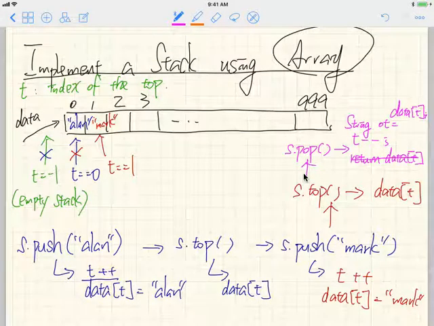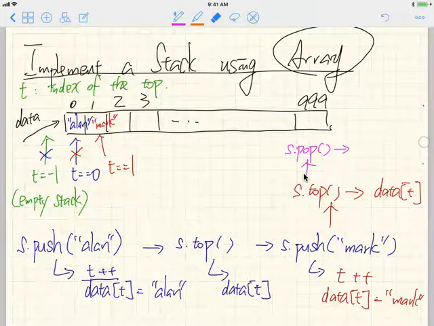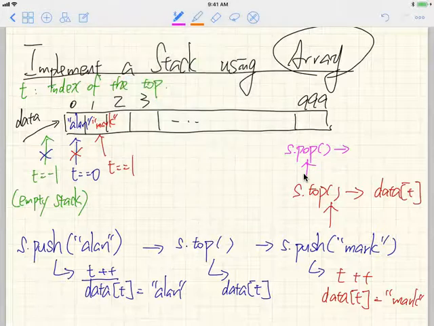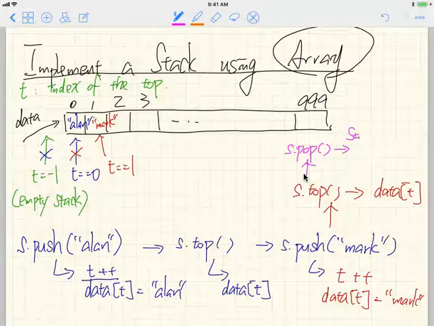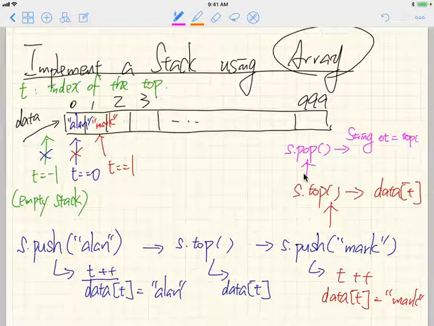Let me erase this and show you the most complete version. I want to say string oTop is assigned to top, since you're just calling the helper method. That's one way to do it. Or you can say data t, either way.